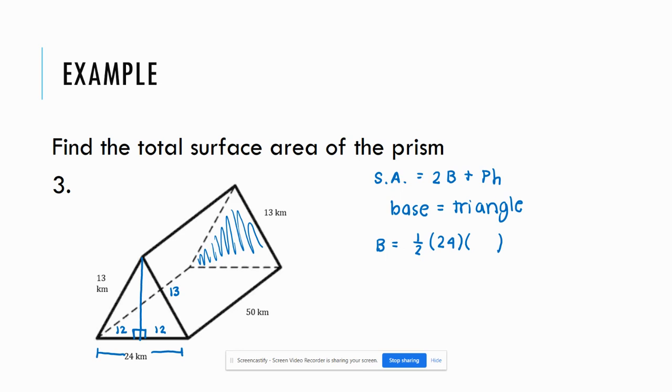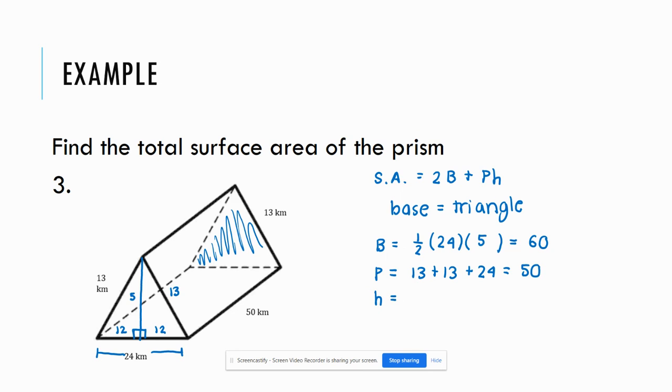So hopefully we see that I have a triple. I have a 5, 12, 13 family. So 5 is the height of that isosceles triangle. So when I multiply 1/2 times 24 times 5, the area of that triangle is 60. The perimeter of that base, so the perimeter of the triangle, are the 3 sides of the triangle. So notice that it's isosceles. That means 2 of the sides are congruent. Both those legs were 13. The base was 24. So if I add those 3 numbers together, we get the perimeter to be 50.